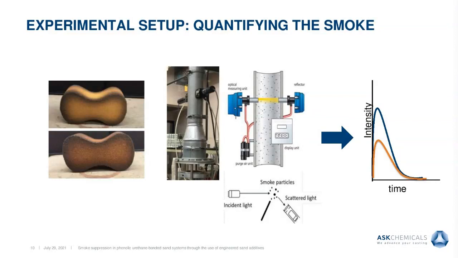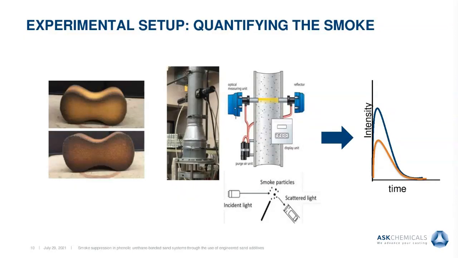And when the smoke, due to the core present, starts traveling upwards, you will see that the incident light will be scattered by the particles and anything that will be blocking the incident light. For that reason, you will have a physics concept, scattered light, which is what will indicate the amount of smoke present in the experiment.